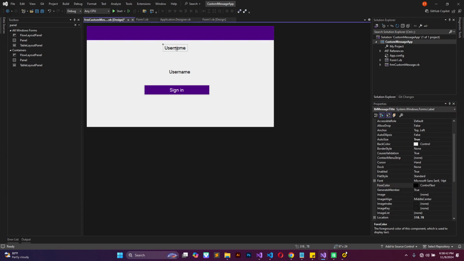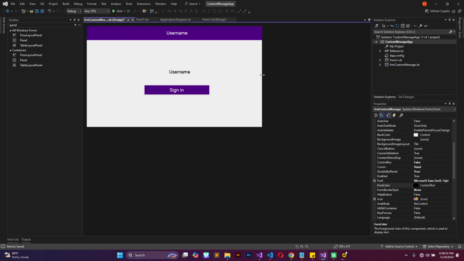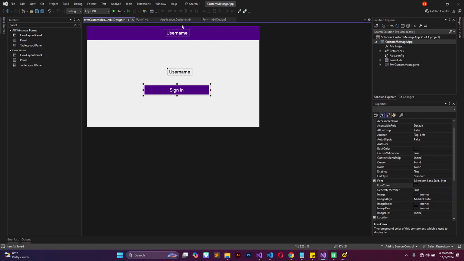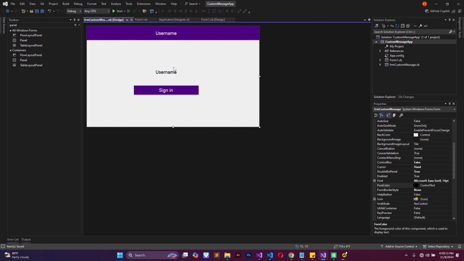Now let me move this one here to the panel, right? Great. Let me close this a bit to somewhere like so. I think that's okay. Let me select all these and then align them perfectly. Well, I think this is okay. I'm using the arrow keys on the keyboard to just move it along.